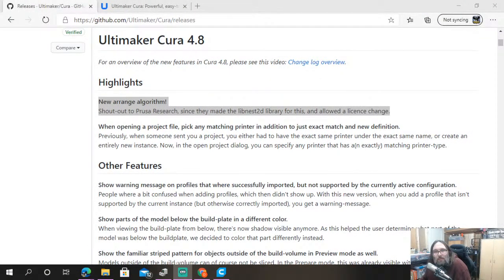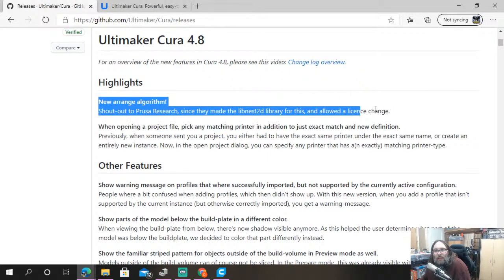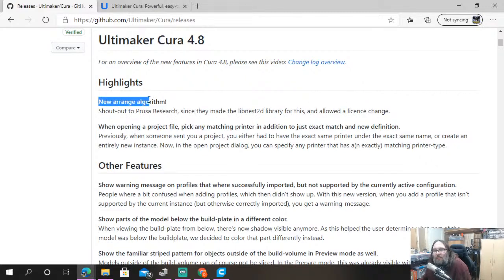So the first big change, and I do have it highlighted here, is that they're adding Prusa Research, so PrusaSlicer, library files into Cura. Specifically, this algorithm helps with arranging items on the build plate.